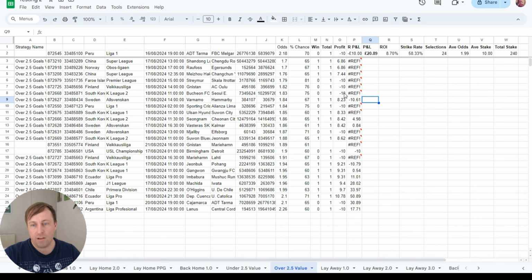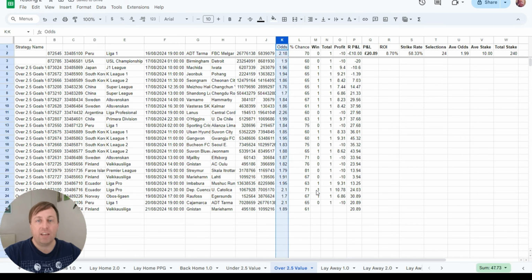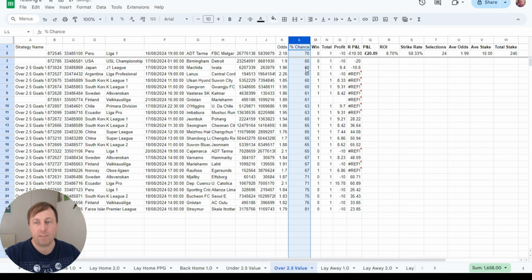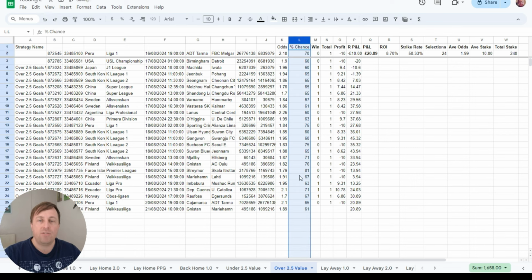So I can look at them and go, okay, I can see that around here loses. I can see that this high end loses a bit. You can start to get a little bit of a feel for that. You can remove certain selections and see how much better you would have done if you'd removed that odds range. Same with percentage chance. You can do the exact same thing here. I can look at it and go, okay, I can see that 60, 61, 65 has done really well. Hang on, look, 70 plus, I've lost 5 out of 6. Again, that could be a pattern. Don't be put off by patterns either. Don't worry that, because you might go, yeah, but Martin, surely the results should show that an 81% chance has more of a chance of winning.